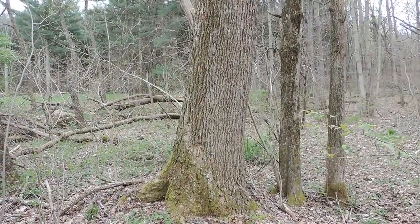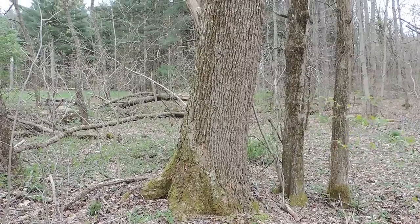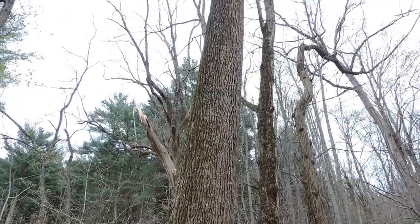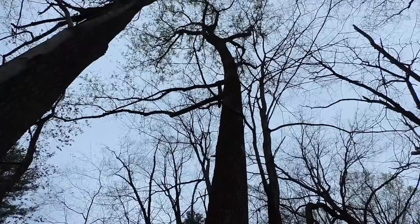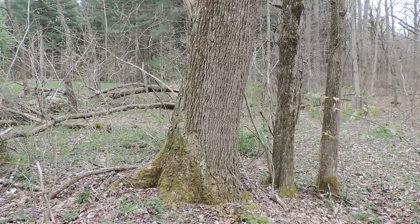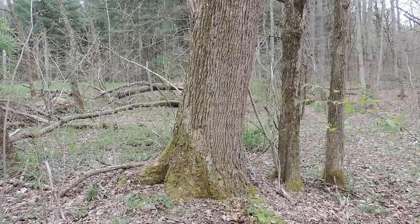This is the tulip tree I was just sitting under. Notice its size — it's a rather large tree, probably the largest in the shot right now. Tulip trees are pretty large; it's one of our largest deciduous trees here in Pennsylvania. Also notice that it's very tall and does not branch out until you get very high up — the first branch is way up there, then it really branches out in the canopy. Also notice the bark pattern: it's got ridges and fissures, definitely not smooth, and it's kind of yellowish — that's why they refer to it as the yellow poplar tree.